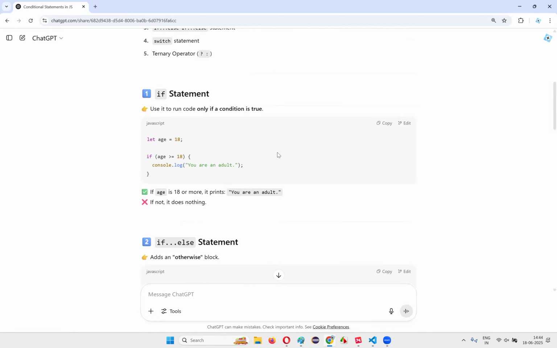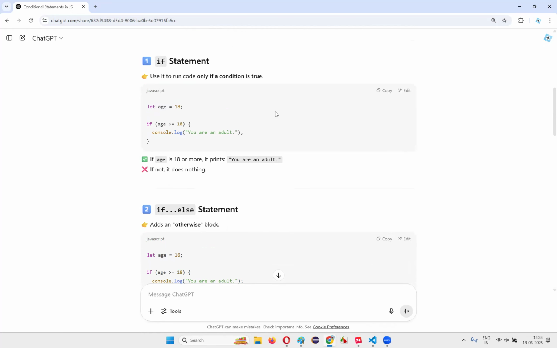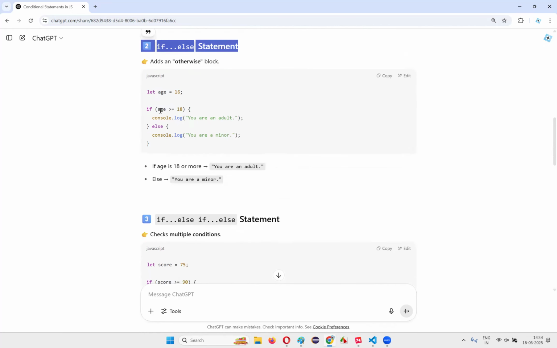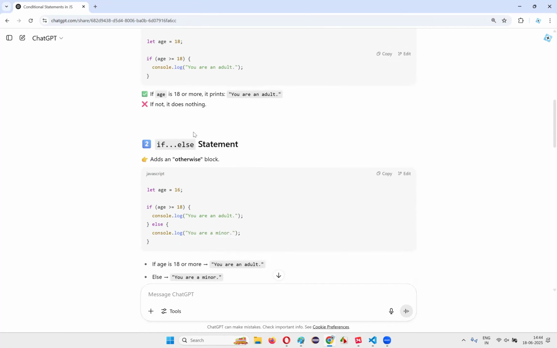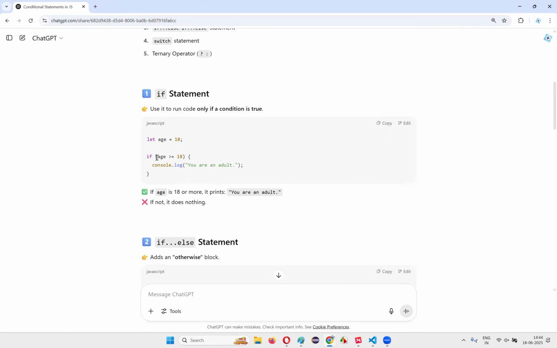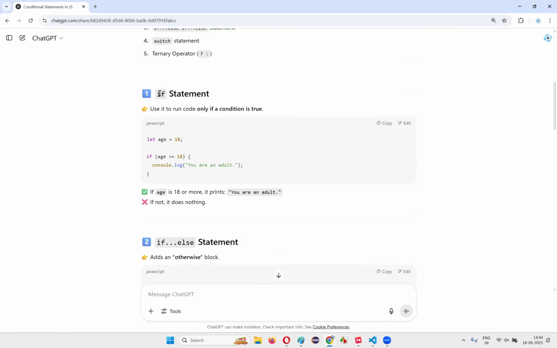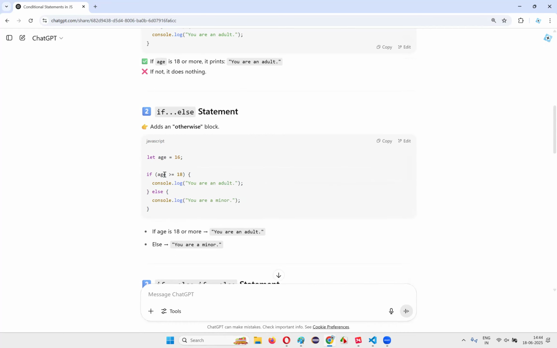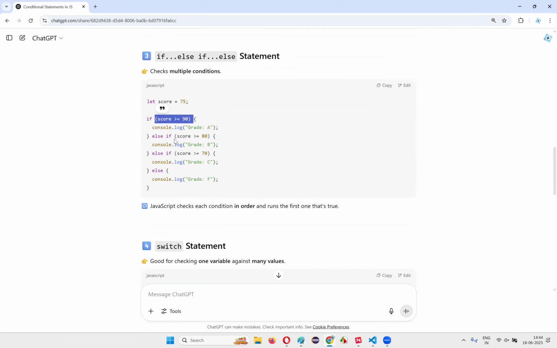Then coming to the if statements. You already have understood this if statement, right? If A is greater than B, then do something like that. If else I also covered in the previous session with an example. In if or if else, only one condition will be there. But coming to else if, there can be more than one condition. You see, one, two, three. Is there any limit for how many conditions? No. The final part will be the else block.